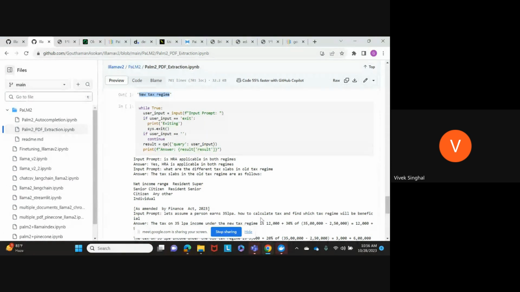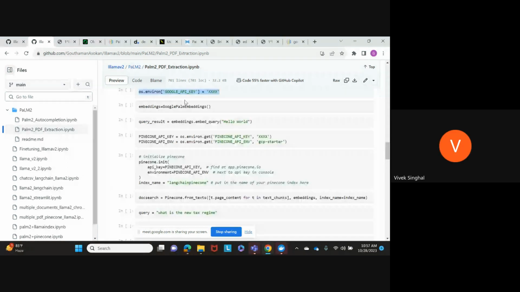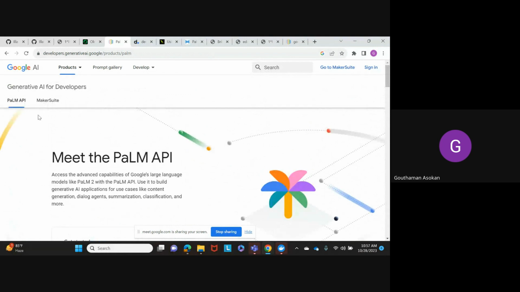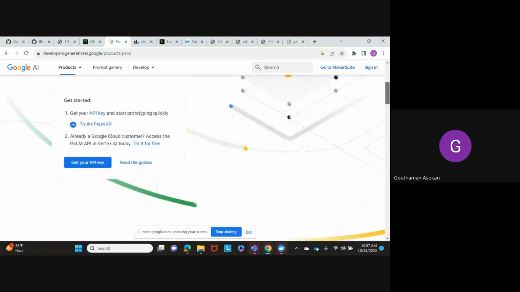Now, in case of PaLM 2, Gouthaman or Rakshith, I'm not calling any API, right? So PaLM 2 is an open source LLM? No. We do call an API. Which API are you calling? Where you're sending data to Google, which API are you calling? So we have this Google MakerSuite. We need to request API access from them, the PaLM API.